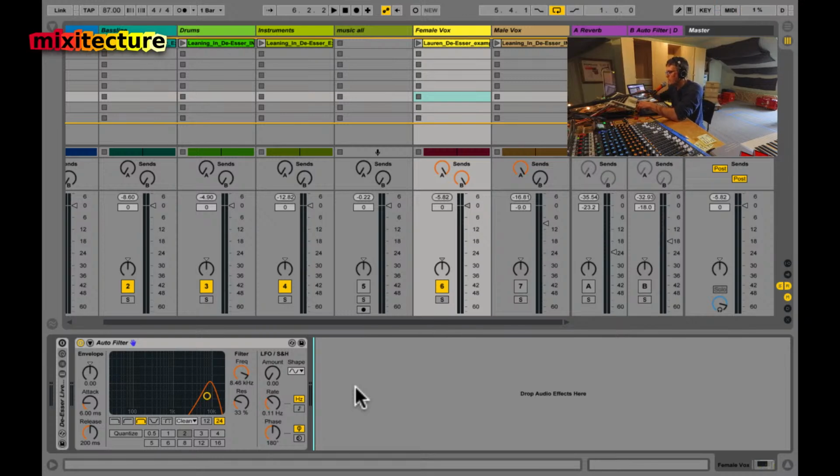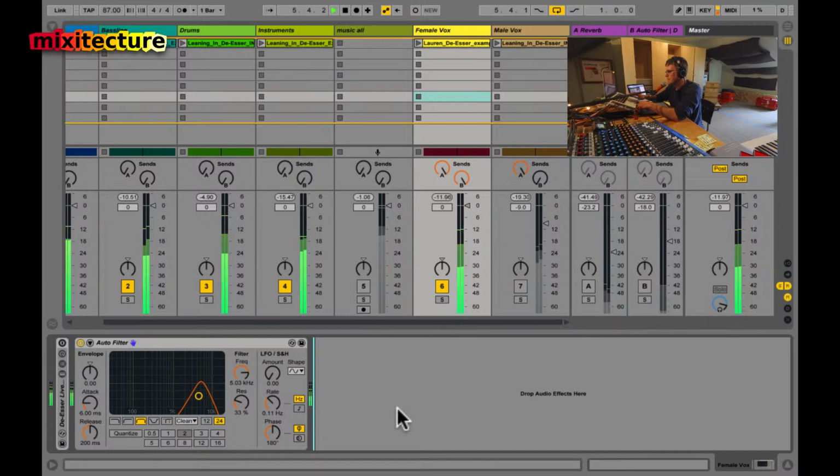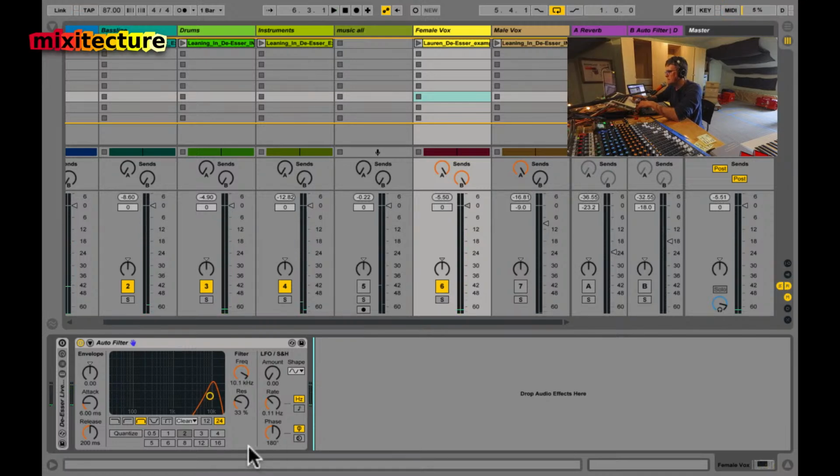So let's figure out what band is the worst offender in here. And I'm purposely doing this by ear with the bandpass filter and auto filter. We could drop a spectrum analyzer. We could drop EQ8 and look at the frequencies and see which one is popping up. We'll do that too. But first, let's just find it by ear. Let's say 10 kilohertz, 10,000 hertz.